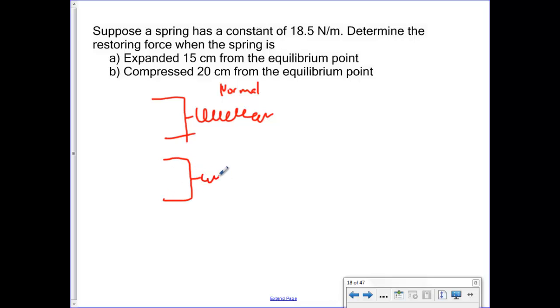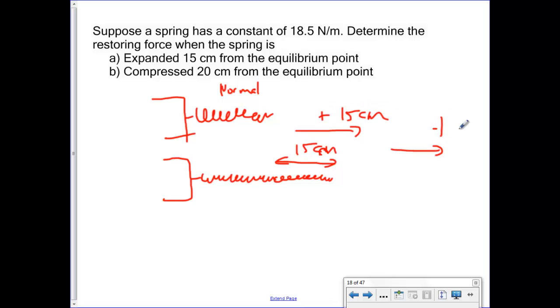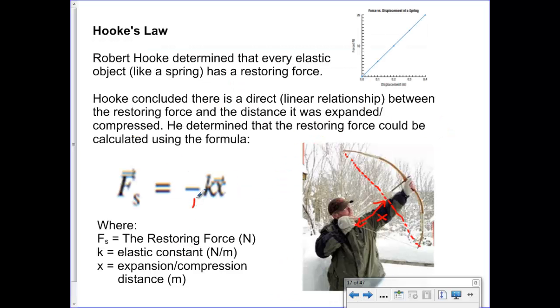And then you were to take that spring or elastic band or whatever, and you were to pull it out by 15 centimeters. So an elastic, a bow and arrow, a spring, anything that's kind of stretchy like that. You pull it out 15 centimeters. If you were to pull out 15 centimeters right here, that would be positive 15 centimeters, going that way is positive. Which way is the restoring force going to pull this thing back then? Yeah. And that explains why there's a negative in this formula here. Because if you have a positive distance, the force is going to go back the other way.